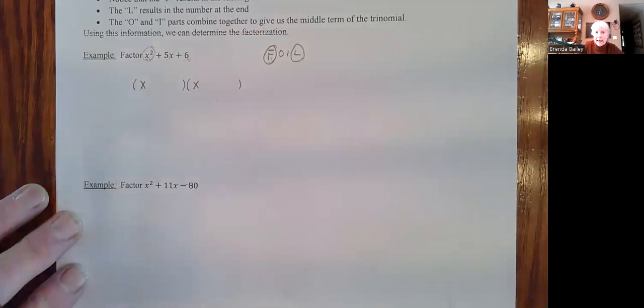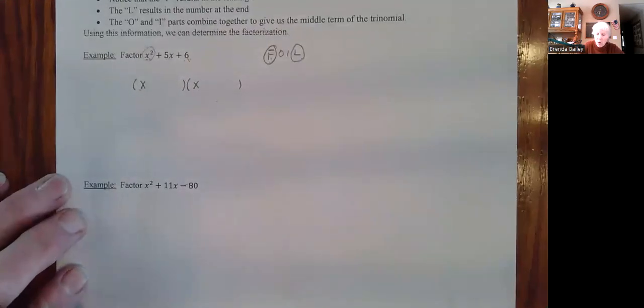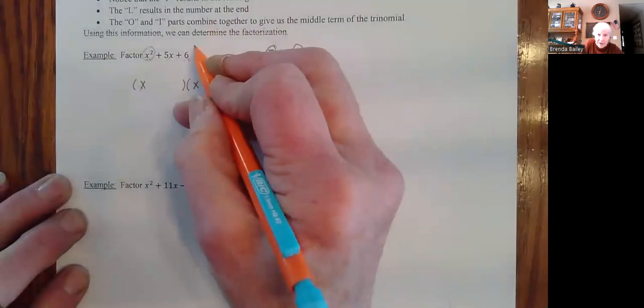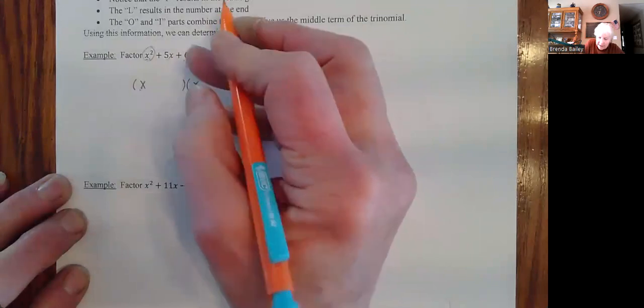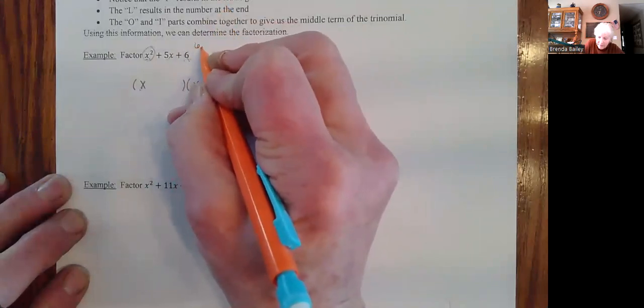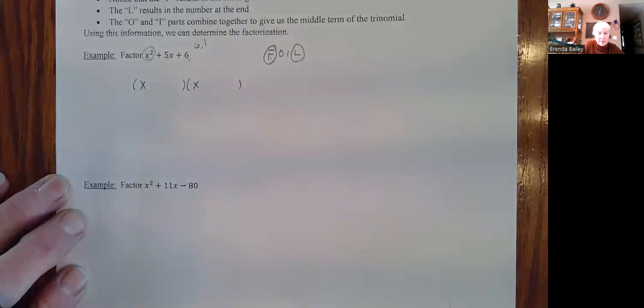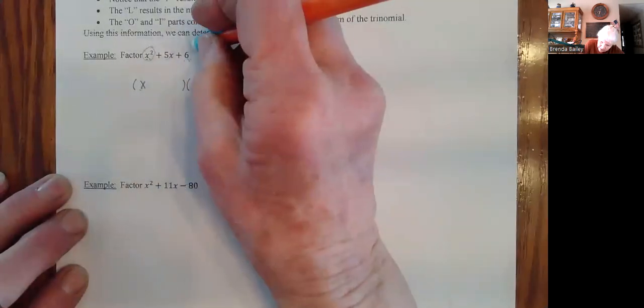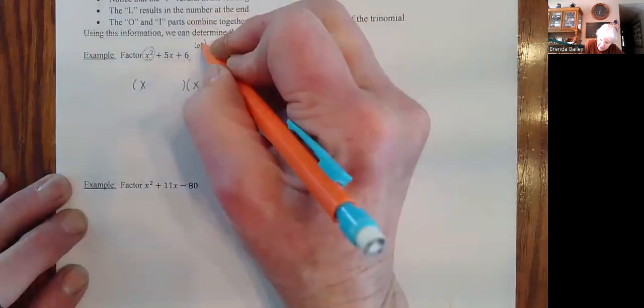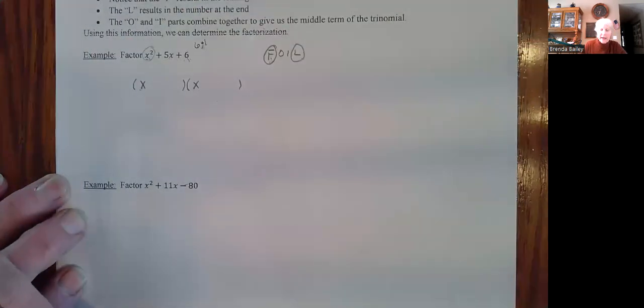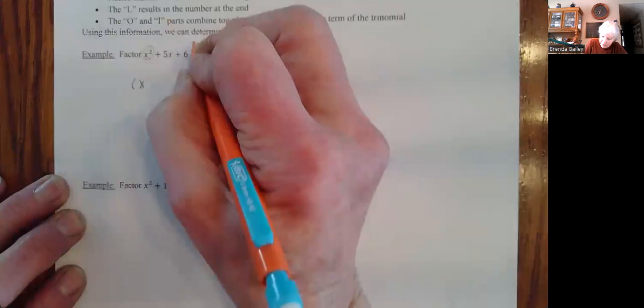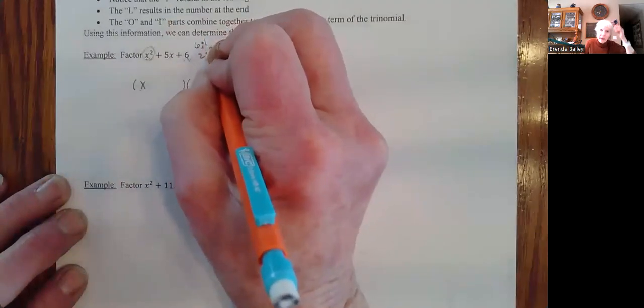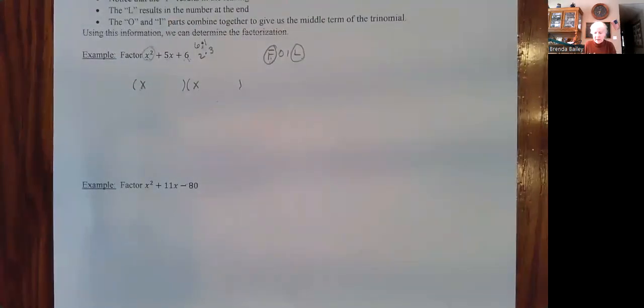What multiplied together gives you 6? Well, I kind of like to list them off to the side here. So 6 times 1 gives you 6. And I guess I could put a dot rather than a comma. All right, what else gives you 6? Well, 2 and 3 give you 6. So we've got two choices for our last spot. We could use a 6 and a 1 or a 2 and a 3.